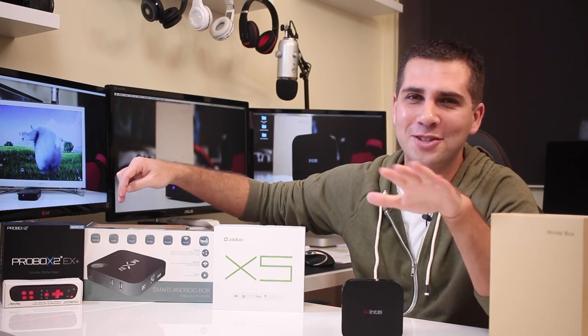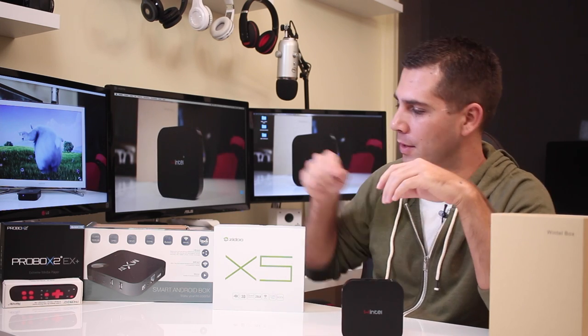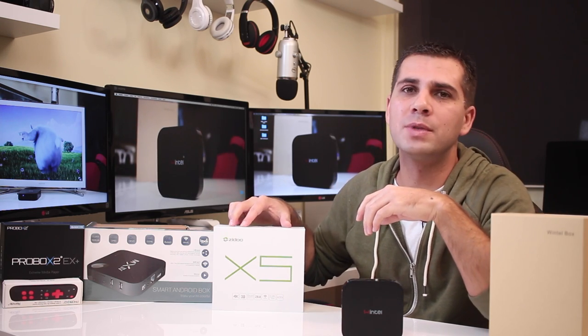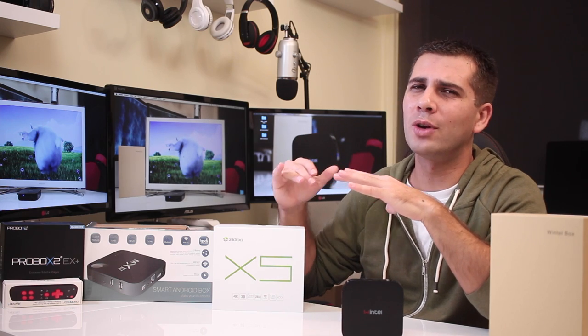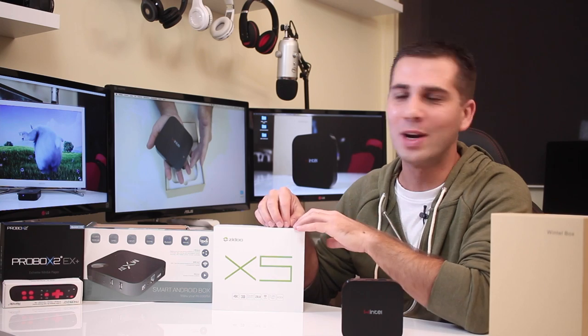Although the hardware is the same on the two boxes, we will get a nice experience. And then I've got the latest machine from Zid, which is the X5 — I've got a nice expectation because it has the S905, the new CPU from AMLogic. But it only has one gigabyte of RAM, so let's see how that affects the performance. This is my only concern — the RAM — but hopefully it has a nice balance, and only testing will tell.